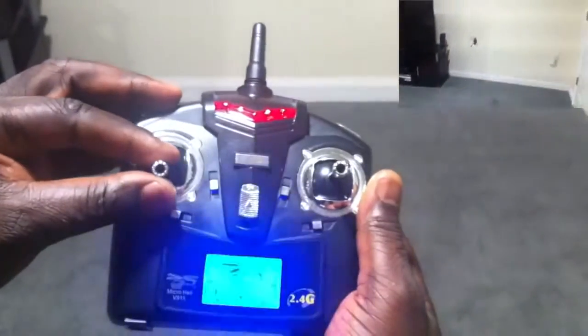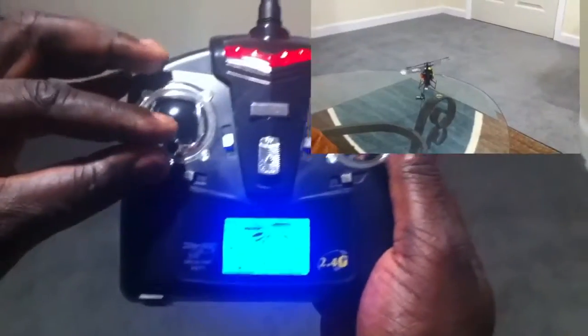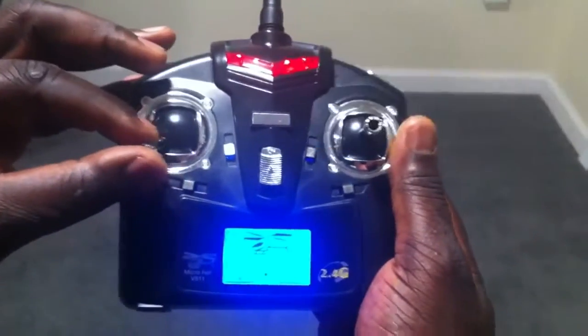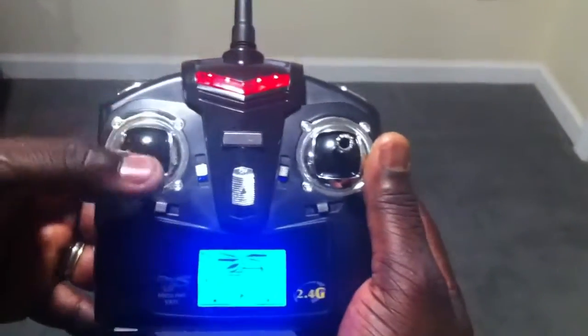This is the power. As you come up, the helicopter will start to climb. You see the power display there. As you come down on the power display, the helicopter will descend. The other feature that I have to show you, this is the most important. This controls the tail. This is how you actually steer it when it's flying. You move the tail left and right and the helicopter will turn.